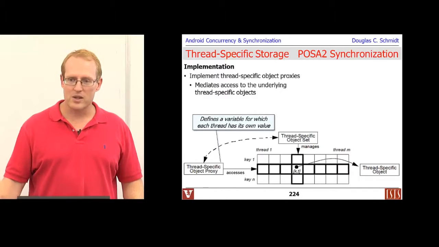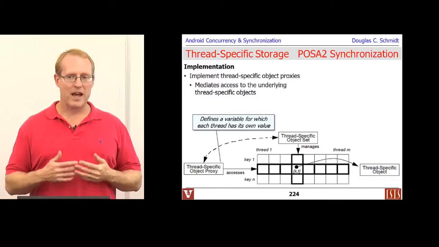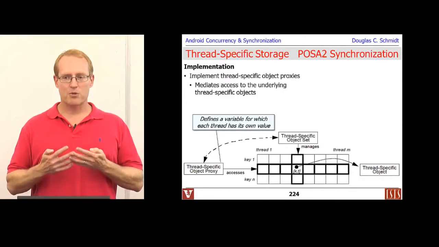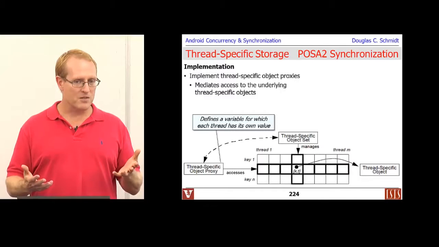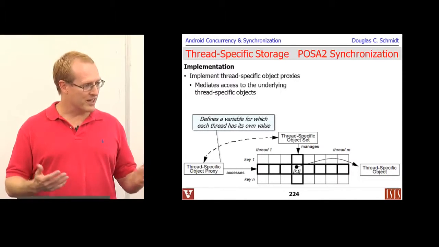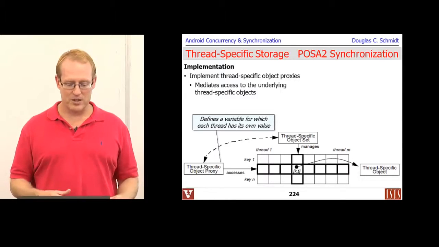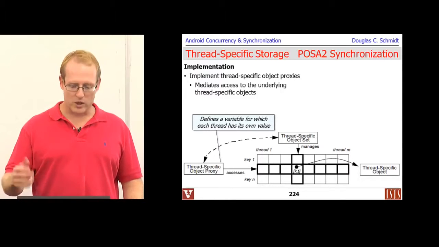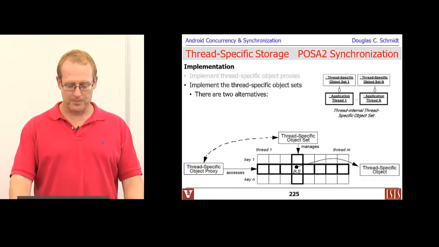There's a couple different ways to do this. In ACE, we do it by having a template class that's parameterized by the type you want to make thread-specific. And it uses the C++ operator arrow, which is the so-called delegation operator. And I'll show you the implementation in a second. Other technologies work a slightly different way, but you need to define it somehow.